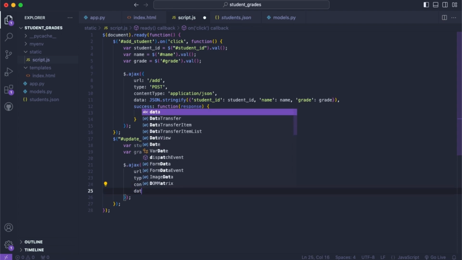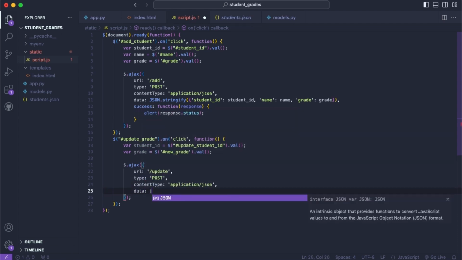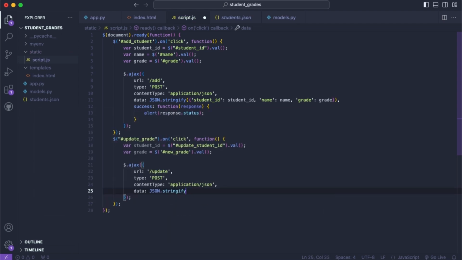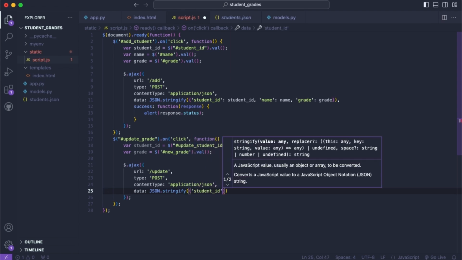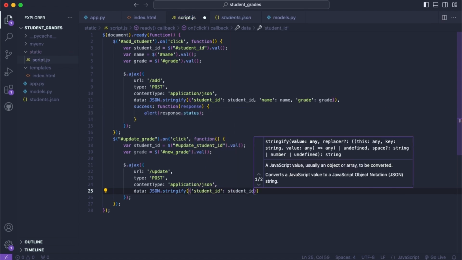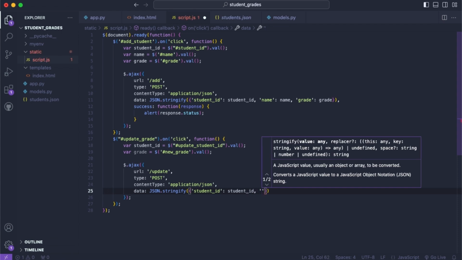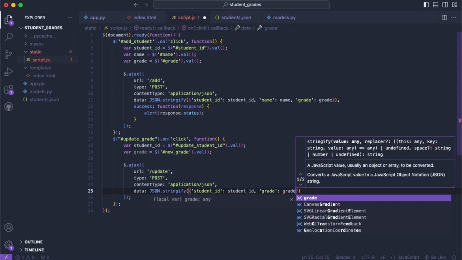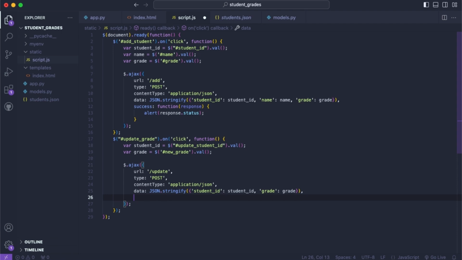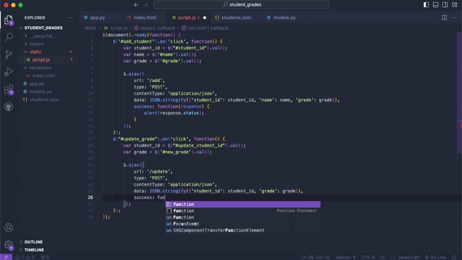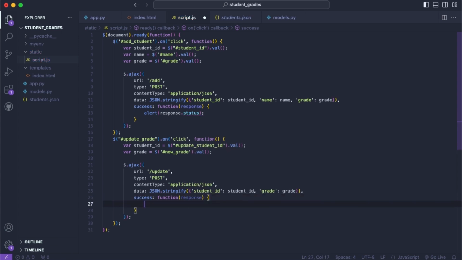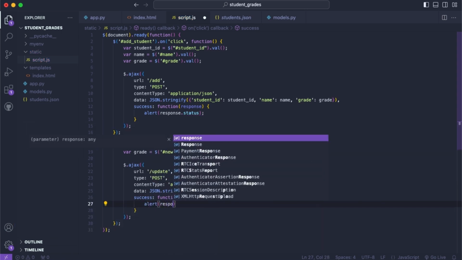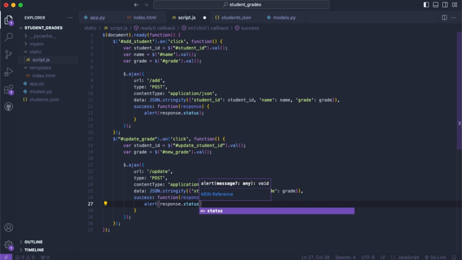And then the data, we are just going to use JSON.stringify. And then we'll say student underscore ID, set to student ID, and then grade is set to the grade. And then after this, we're just going to do the same. So we'll create a success function that passes back the response. I'm just going to alert the response.status.